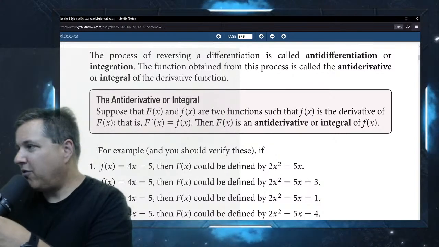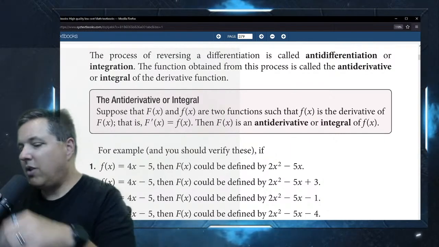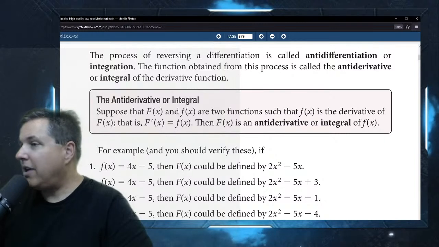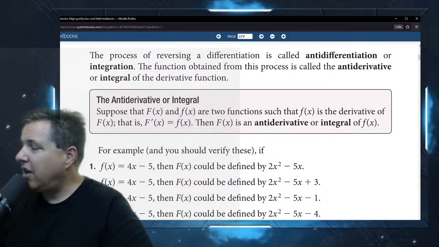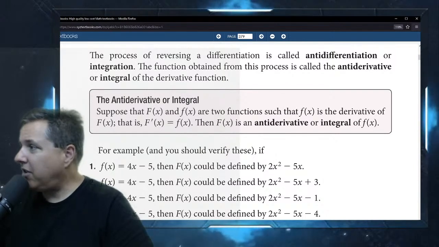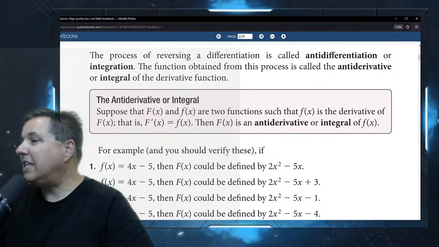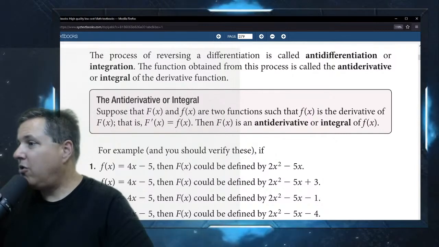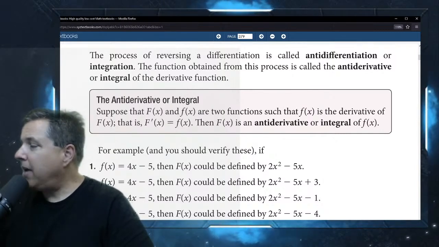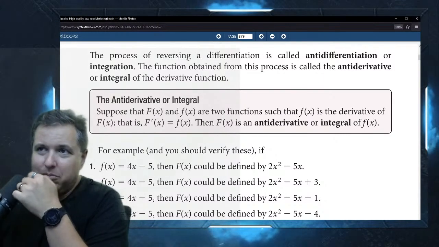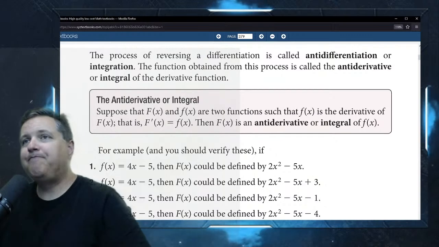But there's a few different forms of integrals, so you want to be careful about that. That can be a point of confusion for people. We have a definite integral, and we have a thing called an indefinite integral. And then we have the antiderivative. These things are all very closely related, and they are easy to mix up. So when you're doing this, make sure that you're paying attention to understand the difference a little bit between these things.